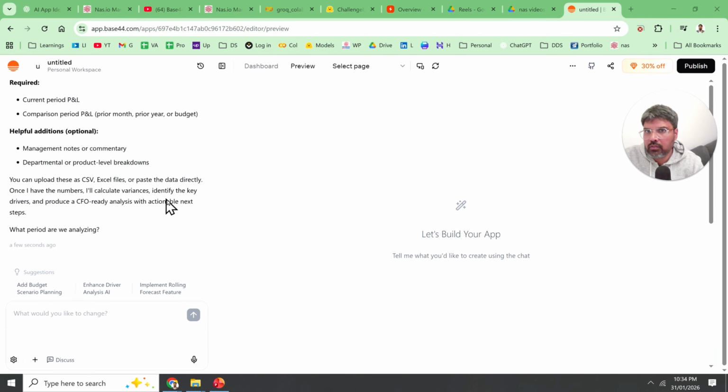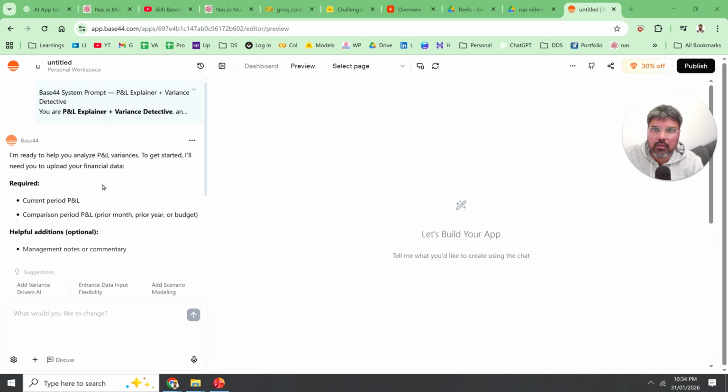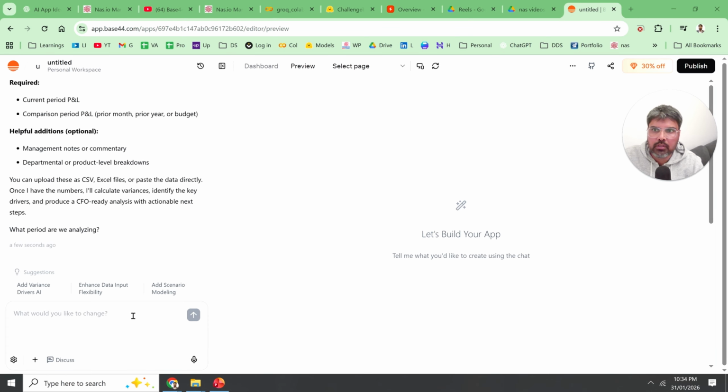You can upload the CSV or paste directly. Once I have the number, I upload the variance. So it is... make a sample P&L for demo purposes.